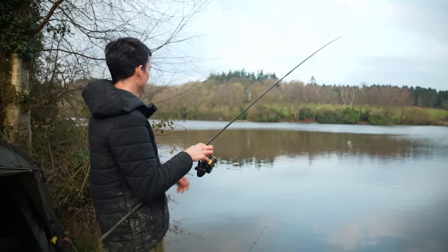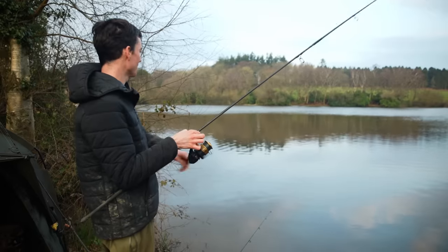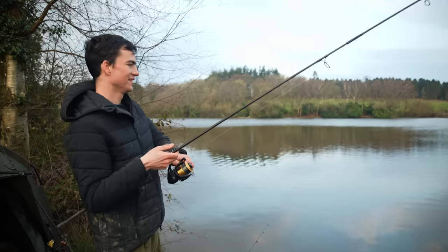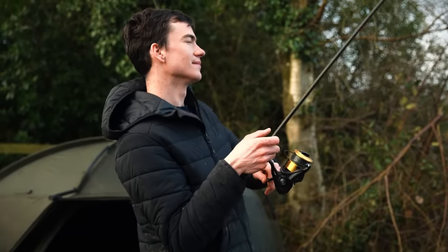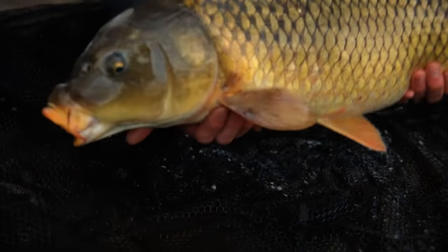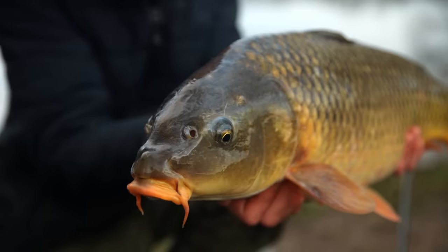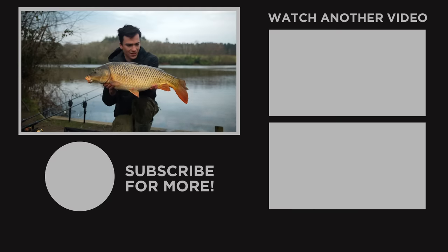To kick off this morning, I've got one scraper double common in the net, flicked the rod back out, and it's gone again. I like it when things go well and you get a few bites — winter fishing often includes quite a lot of blanking, but not this session. The night was relatively quiet, only a couple of liners to wake me from my sleep, and then this morning this one tore off. Another bite on the wafters and helicopter rigs — pretty much the perfect way to combat silty venues. That combination of hook bait and rig just seems to work wherever I go where it's soft on the lake bed.